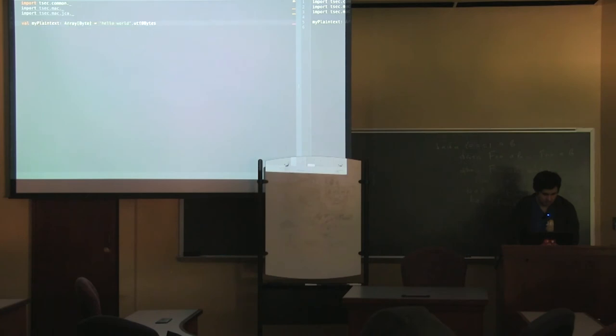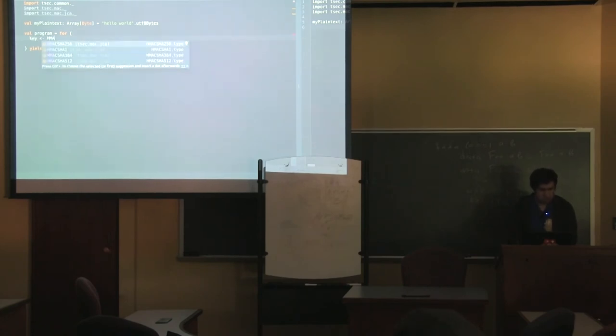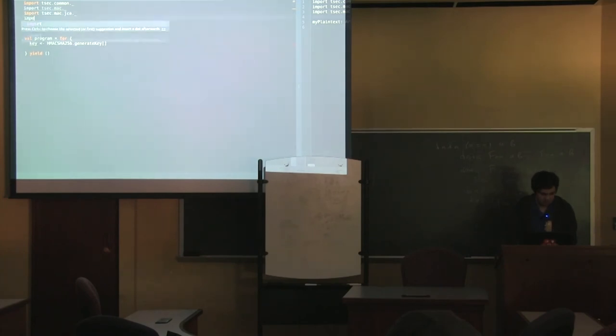So I'm going to annotate all the types so it's a little bit easier to look at. This makes it easier for autocomplete to happen. I usually cheat this way. But okay, so now let's get a key. Let's use HMAC SHA 256. Oh, I need to import cats effect IO.